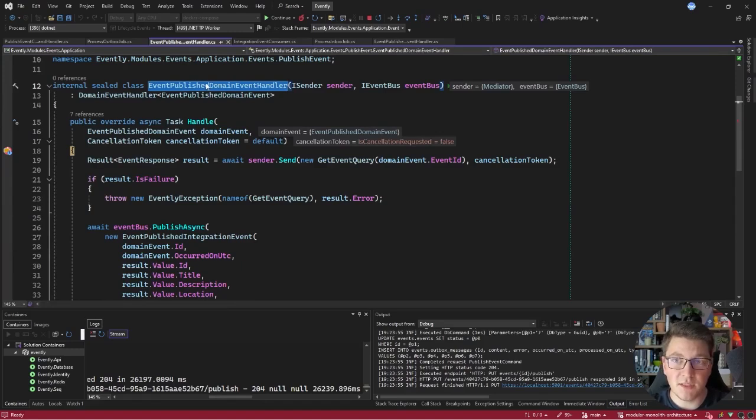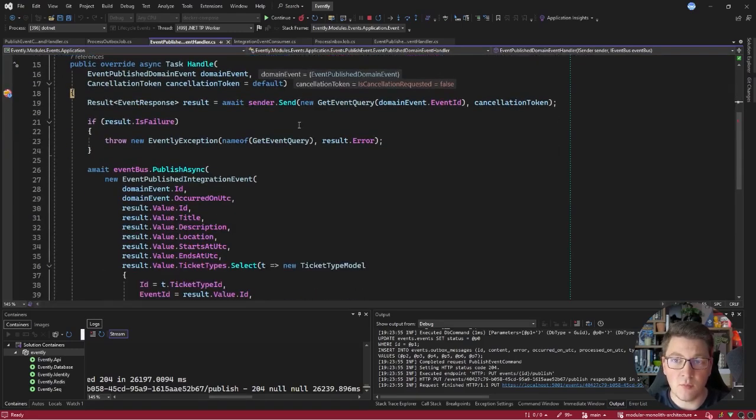So we are still in the events module processing our outbox message. Now if you take a look here, this is going to publish an event published integration event. So now we are converting the domain event with a specific ID, which is also our outbox message. So now we can track a given message from an outbox of one module to the inbox of another module, which is an interesting quality that the outbox and inbox pattern enables. So if I hit continue, we are going to publish this integration event using the event bus.